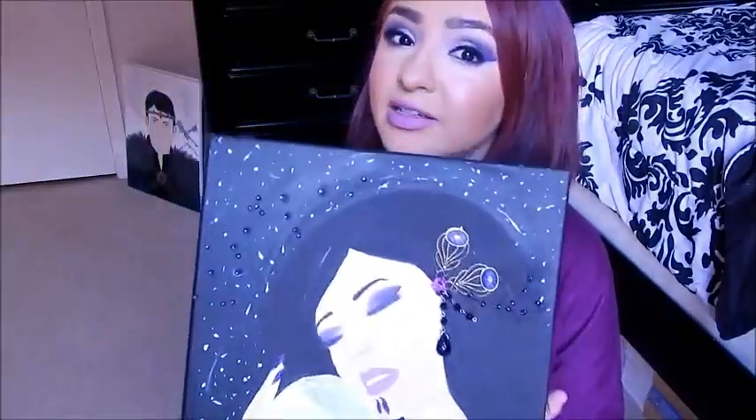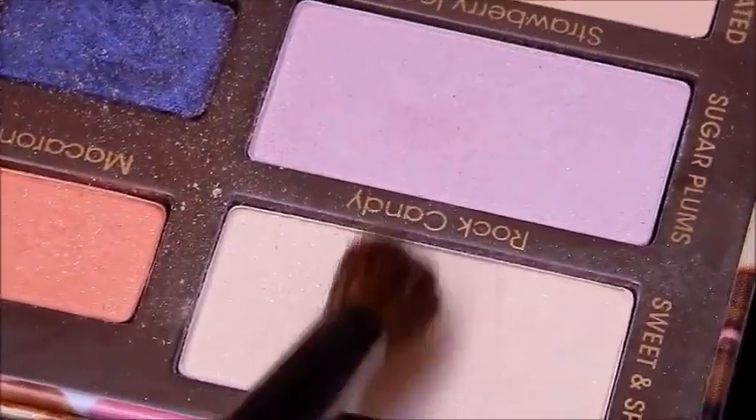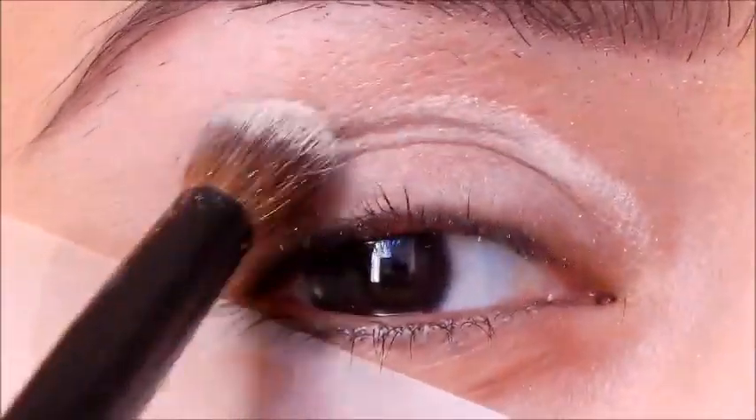I want to get everything done and I'll have stuff pre-filmed — it's just going to be a week that I'm missing, so I'll have two videos pre-filmed for that week. For you Aquariuses out there, this makeup look is just for you, so I hope you enjoy and look out for Pisces. Now, I already primed my eyes. I'm going to take Rock Candy to set down my primer, and I put some tape on the edge of my outer corner so we can create that wing effect.